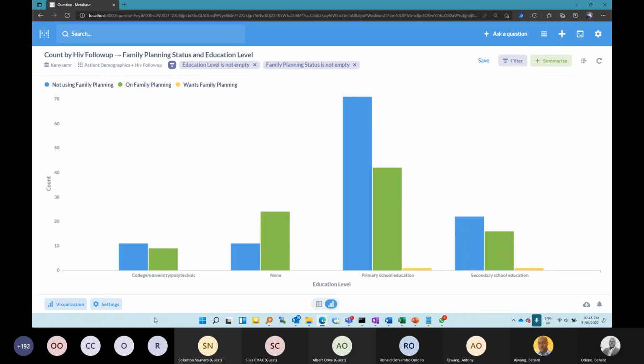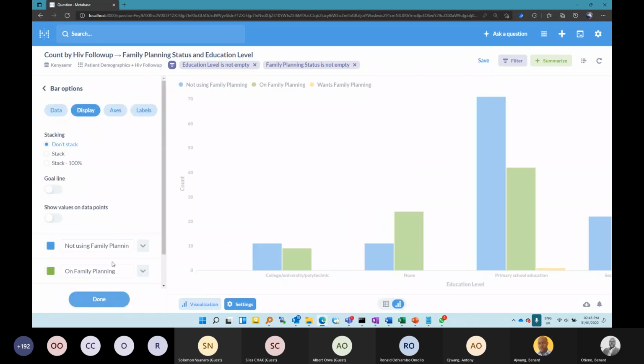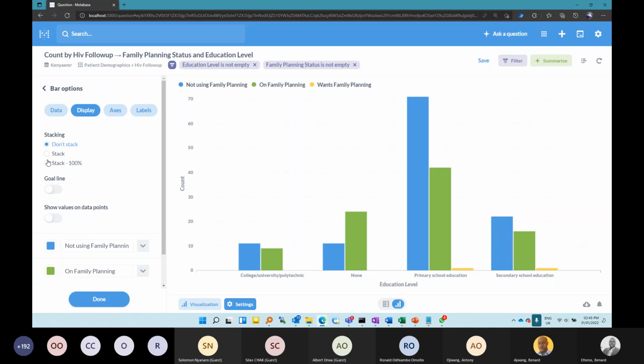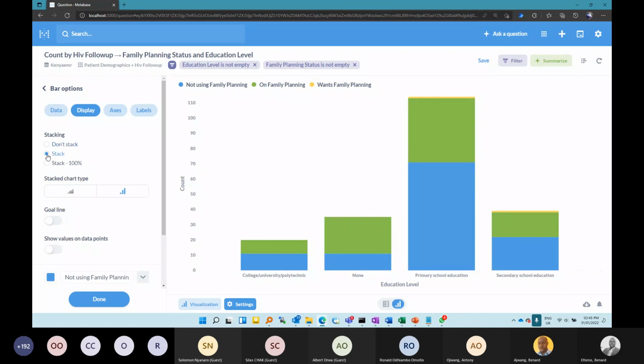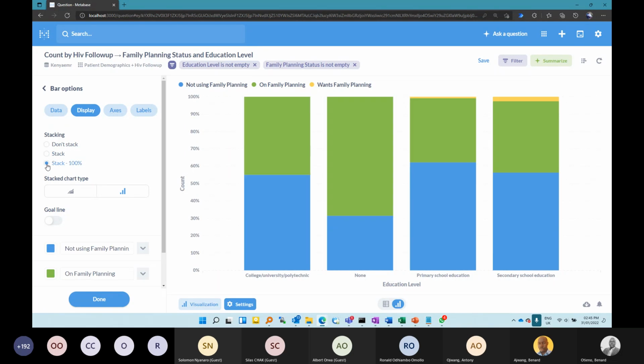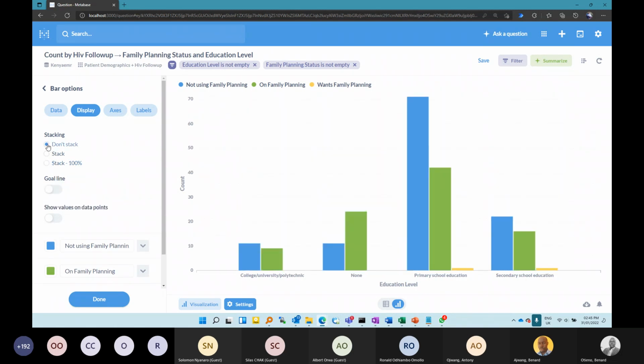And you can change the colors as I already showed you through the settings. You can stack them up if you want to see the proportions, or you can just unstack them. You can look at the percentages if you will, and see the correlation now in terms of percentages. Or if you choose, you can just unstack and leave it the way you want.